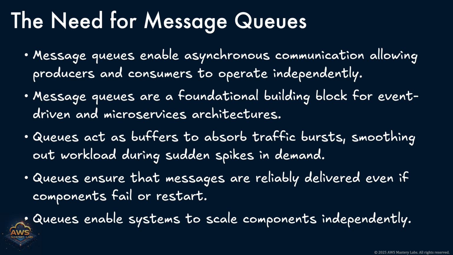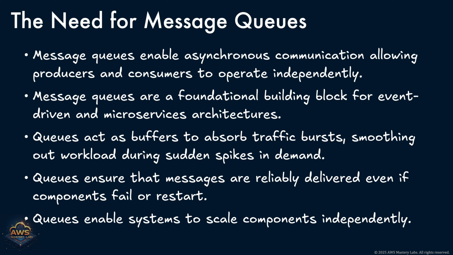Fault tolerance is another key advantage. If a consumer service becomes unavailable, messages remain safely stored in the queue until the service recovers, reducing the risk of data loss and improving the overall resilience of the system. Reliability features like message durability, retries, and dead letter queues ensure that every message is processed correctly, even in the face of transient failures. From a scalability perspective, queues allow each part of the system to scale independently.